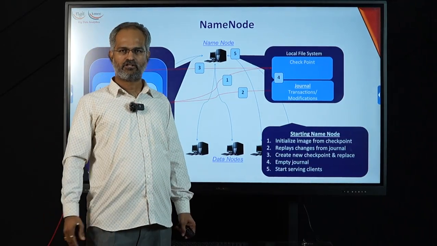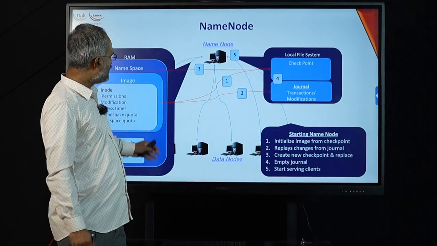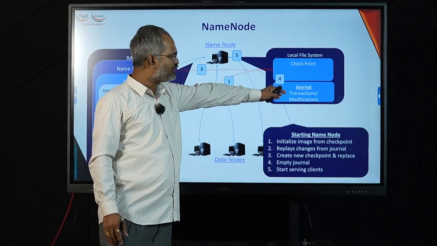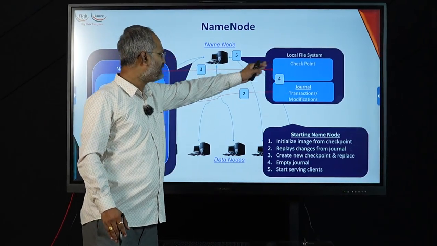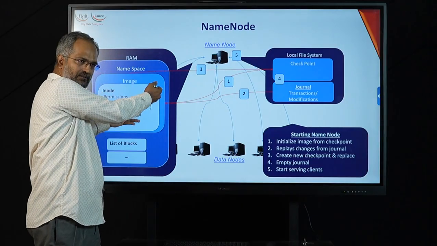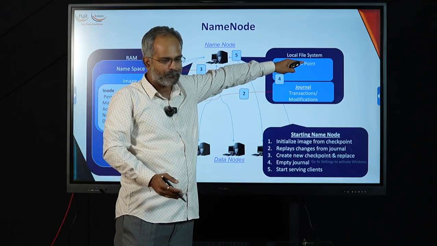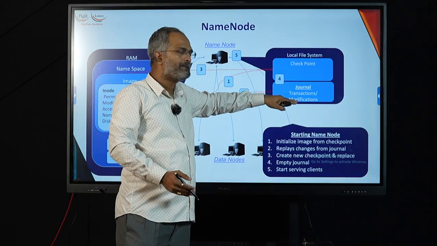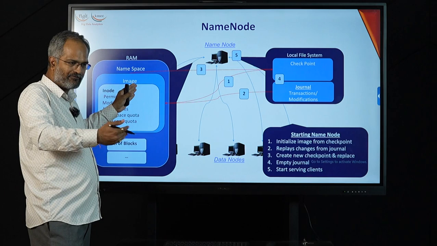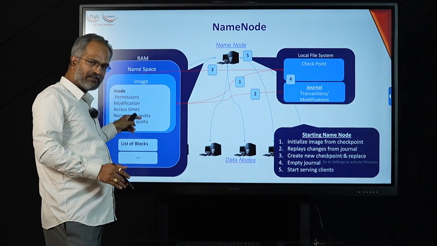So in the last session, we discussed the name node architecture and how the name node is started. Initially, the checkpoint and journal will be empty for a new cluster. The empty checkpoint will be loaded and the empty journal will be loaded and replayed, the empty image will be updated as the checkpoint, and then it starts services. Whenever you perform some transactions, they will be recorded in the journal and they will be updated in the image.